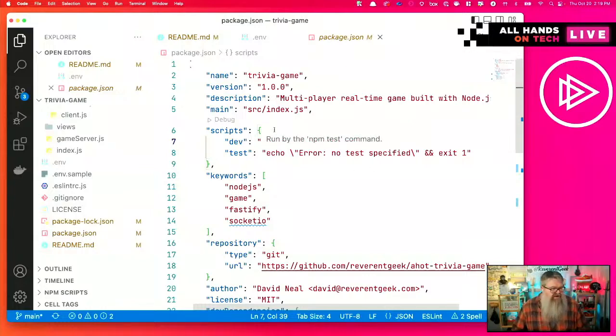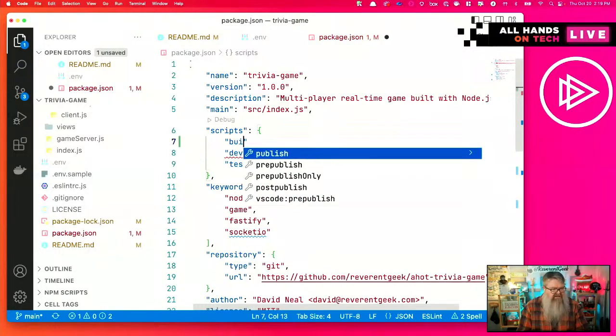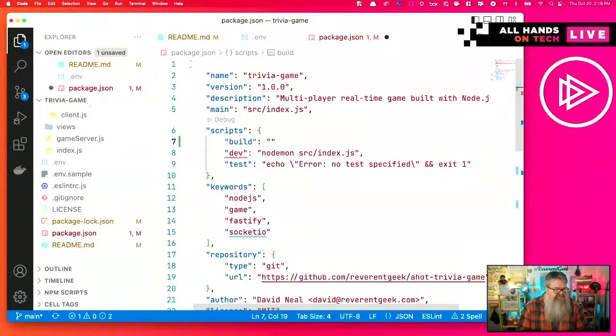So I do know that for Tailwind, we need a build step. And you can name these. These are just labels in your npm scripts. You can name these anything you want.